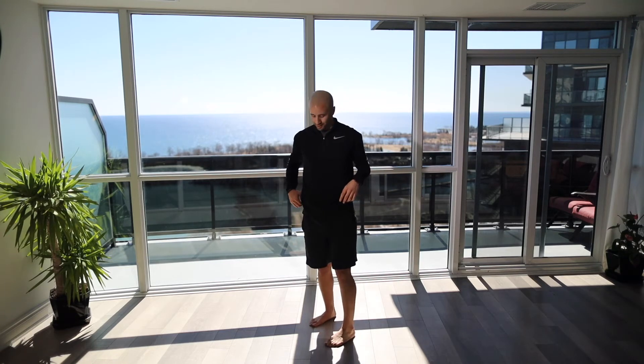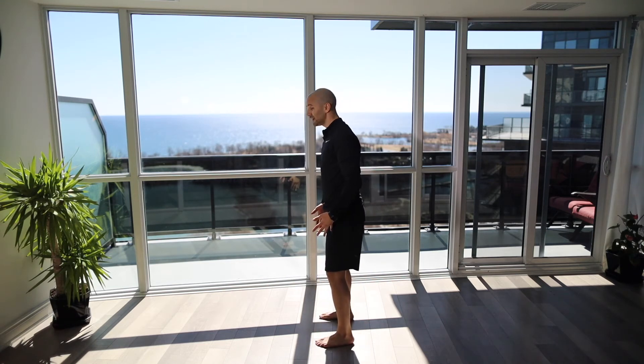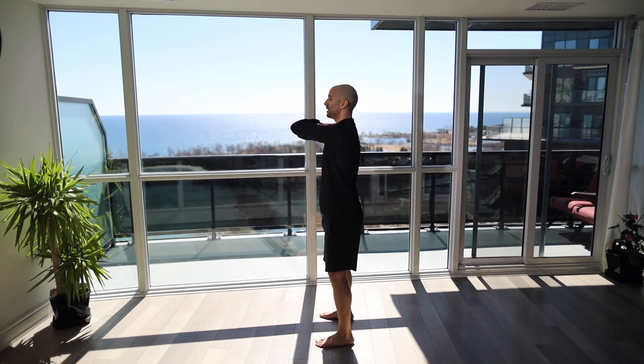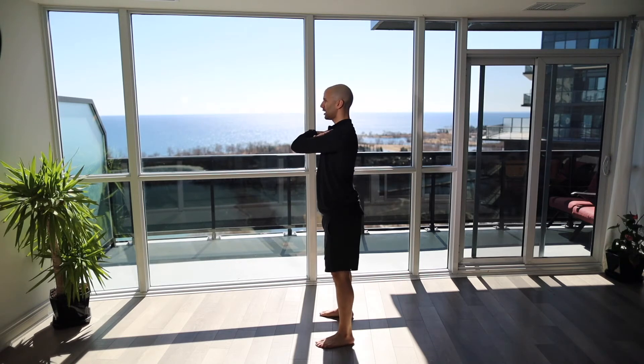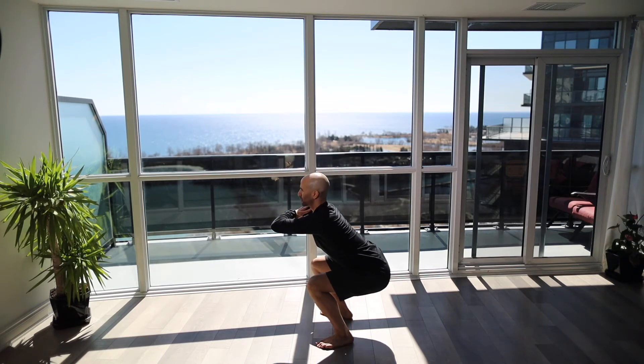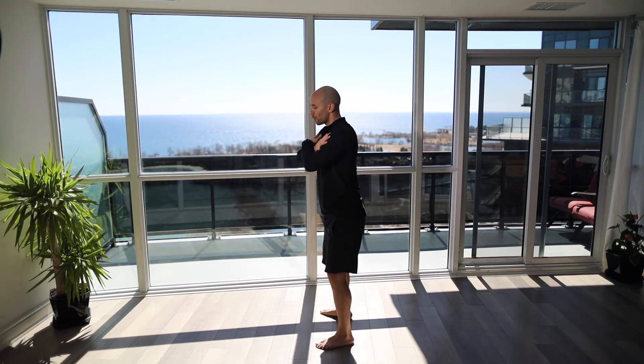The fifth movement is our squat. Feet shoulder-width apart, facing away from the camera — perpendicular — hands by your shoulders, then squat down as low as you can. Do two reps; if the first one feels rocky, do three. Then do one facing the camera as well so I can see how the legs are moving from the front.